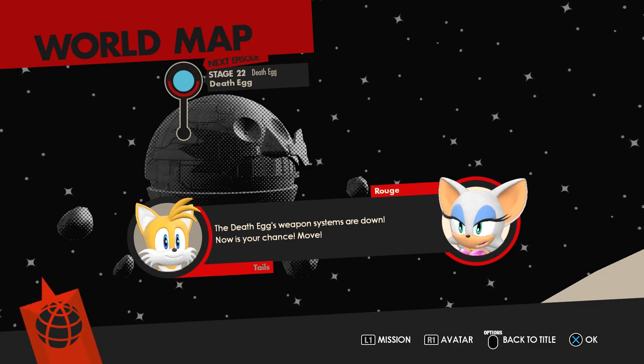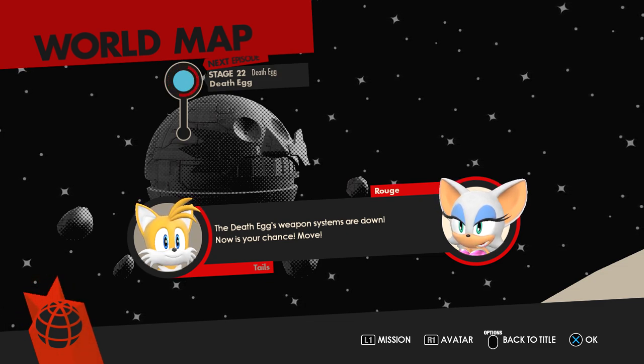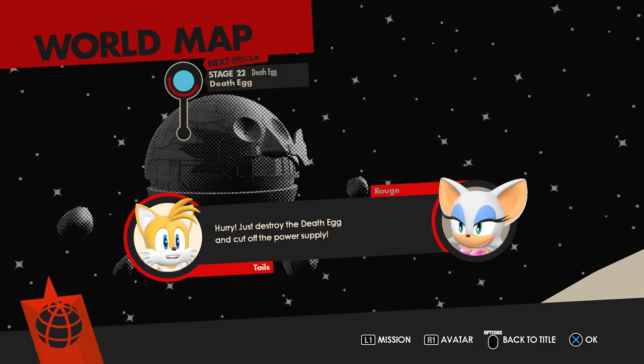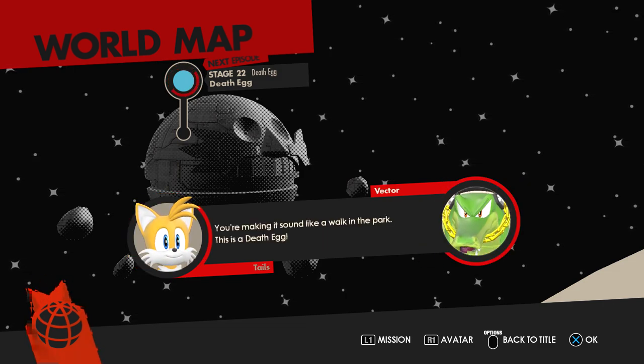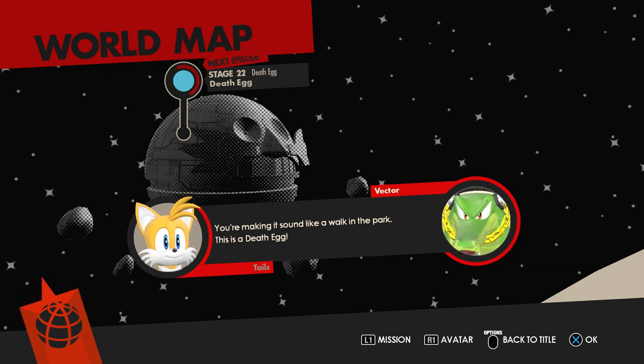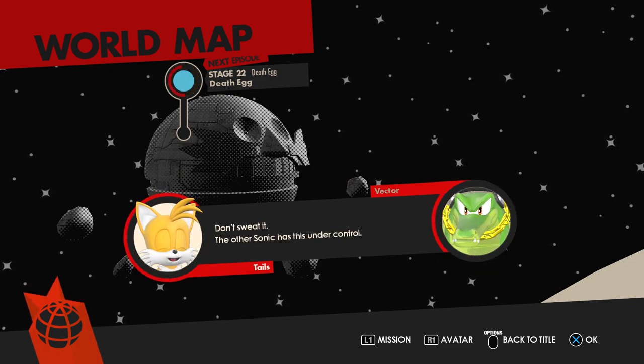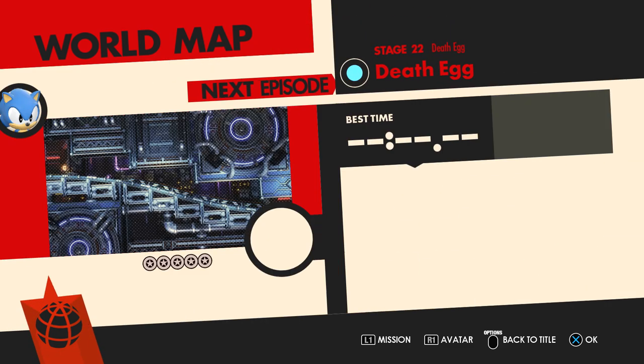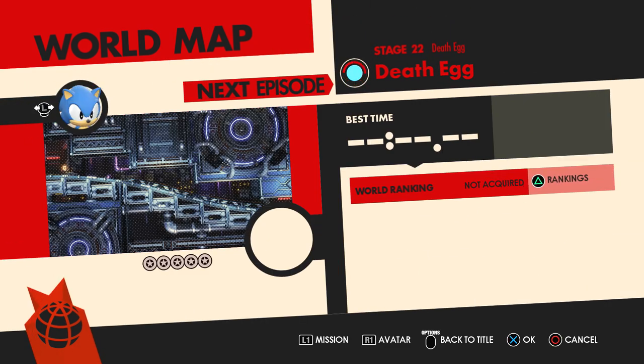This is a classic Sonic stage, and we're starting to wrap things up. There's not a whole lot of levels left. There's only 30 stages. Are you serious? Yeah. And barring the initial difficulty of getting an S rank, it's not gonna take a long time. Okay, so here's the next stage. Death Egg, Death Egg.